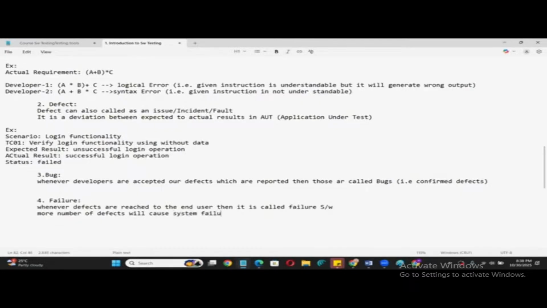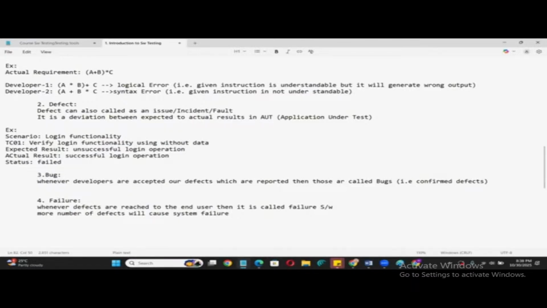Suppose you go to the ATM, and you are not getting slips, but other transactions you are able to do. They are still going to allow you to do your transactions. Suppose you are not able to get slips, you are not able to withdraw money, and you are not able to see the account balance.